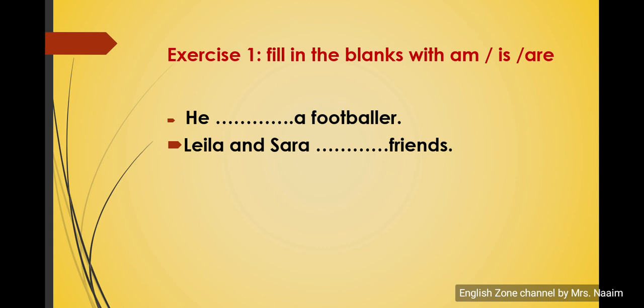Yes, because if we want to replace Layla and Sarah with a subject pronoun, so the appropriate subject pronoun for this case is they. So they. إن أردنا أن نعوض ليلى and سارة بضمير فاعل فسنعوضهما ب they. Okay, they. ومع they نستعمل are. Okay, they are friends. Layla and Sarah are friends. Excellent job. Now we move to the third example.